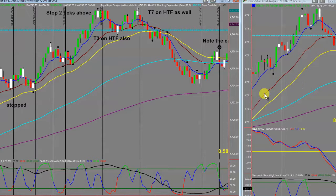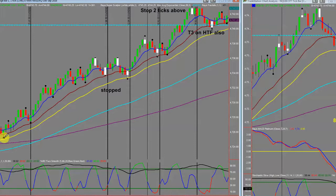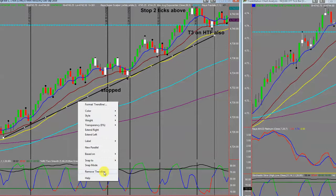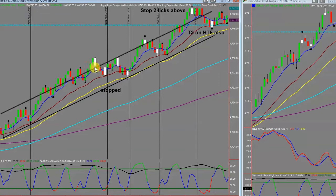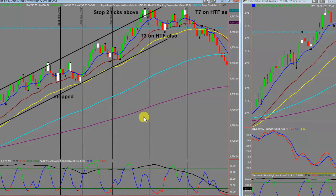Now this is something I've mentioned in videos in the past. Here's what you want to be very careful of: remember, you want to make sure that if the market is accelerating away, and let me just draw this trend line here, let me do a parallel. Just want to show you this. Here we go, and what I'm going to have to do is just turn this off. This is something you want to be really cautious of. Okay, here we've got it here, and let's just go back here. Traders, remember I talk about angulation. If you're going to take a counter trend trade, ideally you want to see price moving well out.